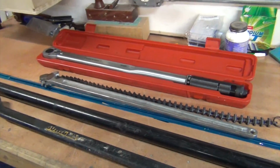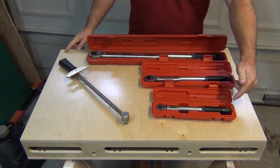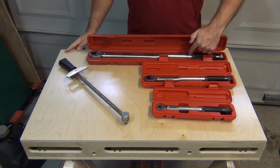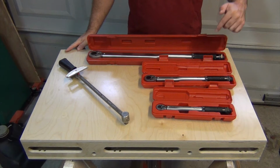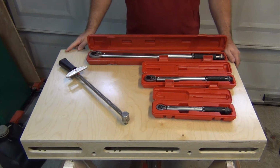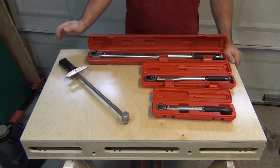It was about $50. Let me talk about torque wrenches really quickly. You can see I've got all 3 ratcheting torque wrenches: 1/4 inch, 3/8, and 1/2 inch, and my 1/2 inch is even the one that goes all the way up to 250 foot-pounds of torque. All together, these constitute probably around $130 worth of torque wrenches, and they do a good job. Don't get me wrong, they're great, and I'm glad that I have gotten them now that I've moved along.